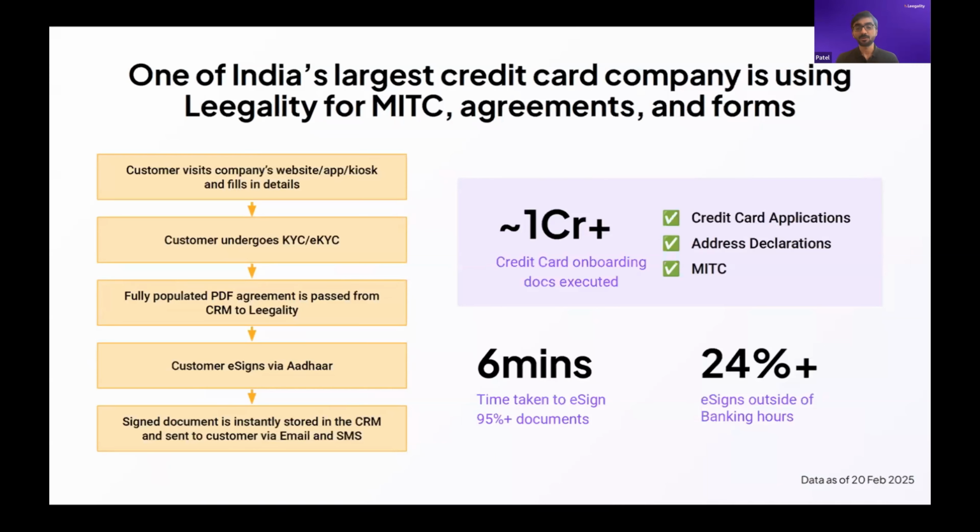And 24% of these e-signs actually happen outside of working hours, right? So with an e-sign based process, not only do you comply with RBI regulations, but you can also make the process work for you even when your staff are not working, right? You can have it run automatically and do onboarding even while your branch is shut, even while your offices are shut, right?